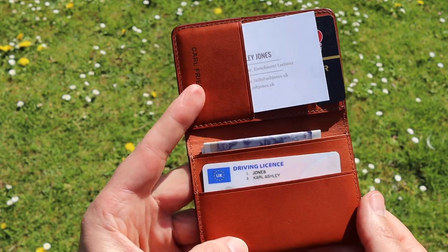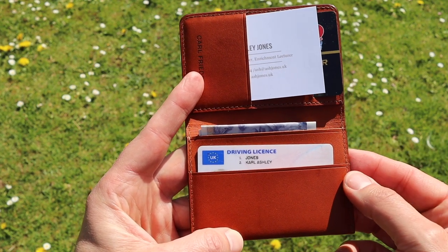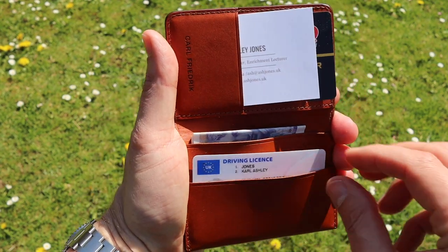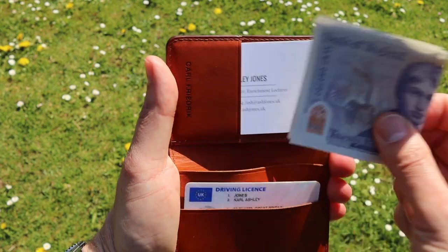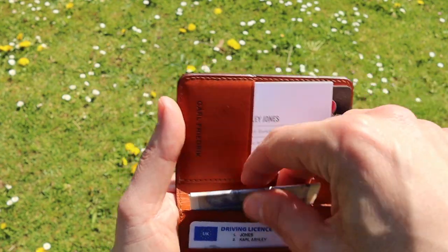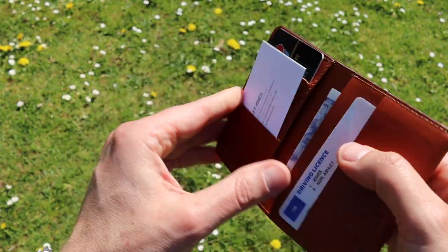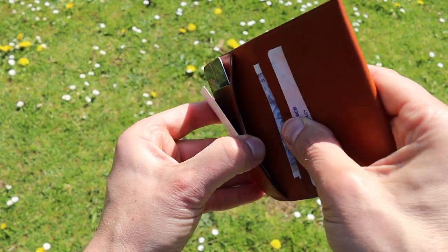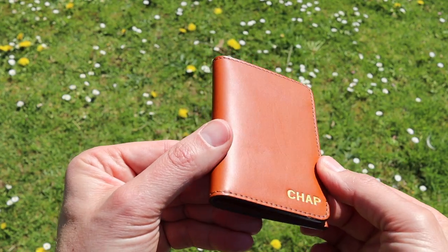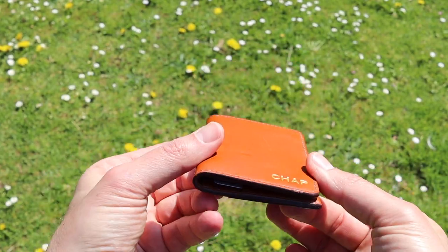If we turn it into landscape mode, you can see there's a slightly larger slot where you can place perhaps a larger card — in my case, I've put a driver's licence in there. And then there's a compartment on the inside where I've put some cash — a £20 note, the largest note generally in circulation in the UK, unless you happen to carry 50s, which is rare — but plenty of room for a folded note, and room on the other side for more notes or cards. A pretty all-round decent wallet.